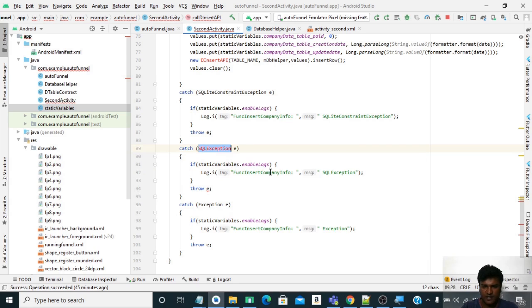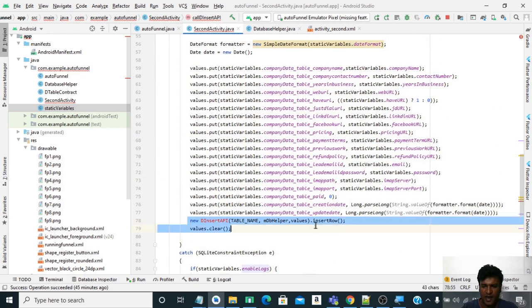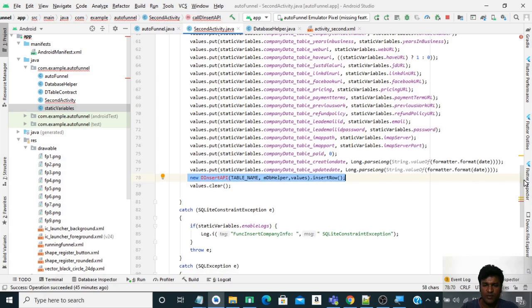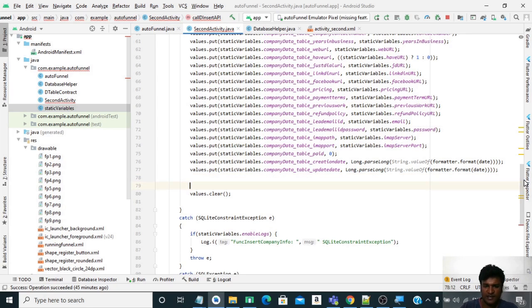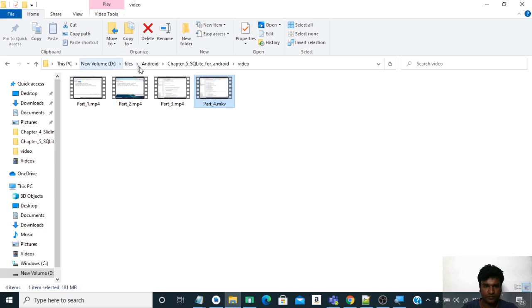Okay, so let me take it from SQL. So this is good now, and the only thing which is here is the insert API. So this is how I am inserting the row. To make it more clear, let me delete it and say that inside it, what I will need is a code to insert all these values into the database. So how will I do it? Let me show it to you.